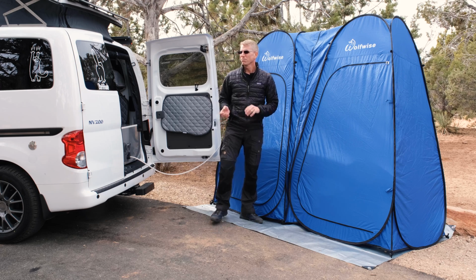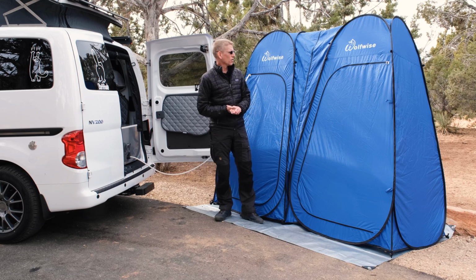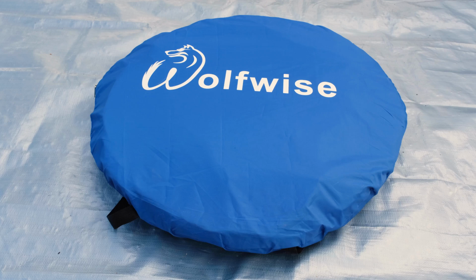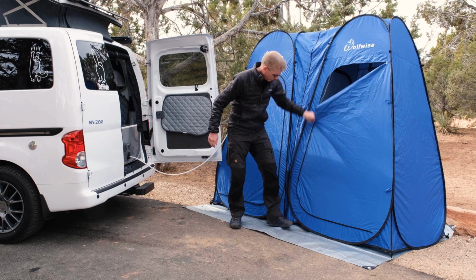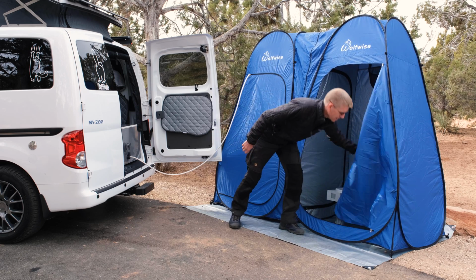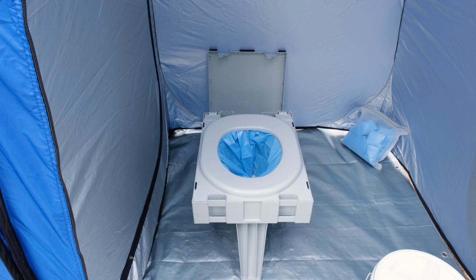So one of the unpleasant things about being on the road is at some point nature calls and you have to answer that call. So this is what our setup is. It's a Wolf-Wise double tent. So on this side we have in here a clean waste portable toilet.